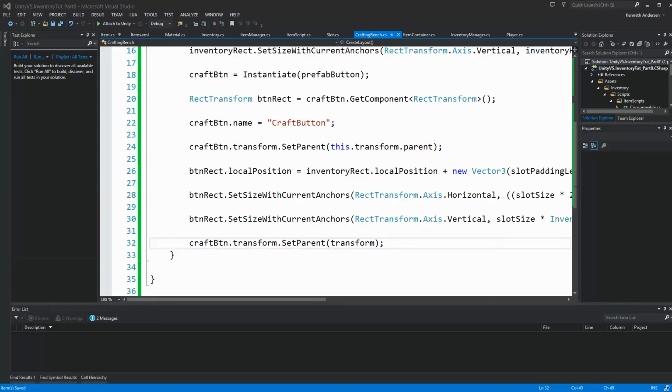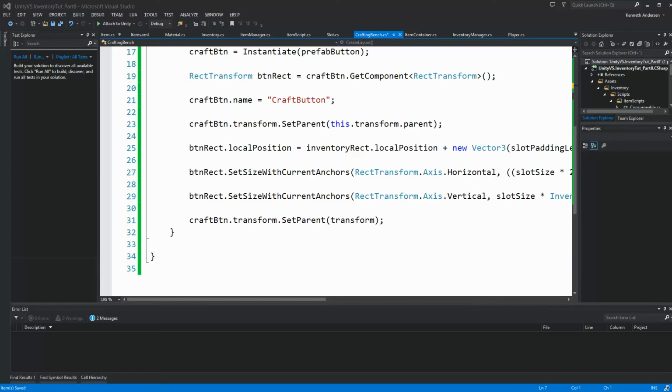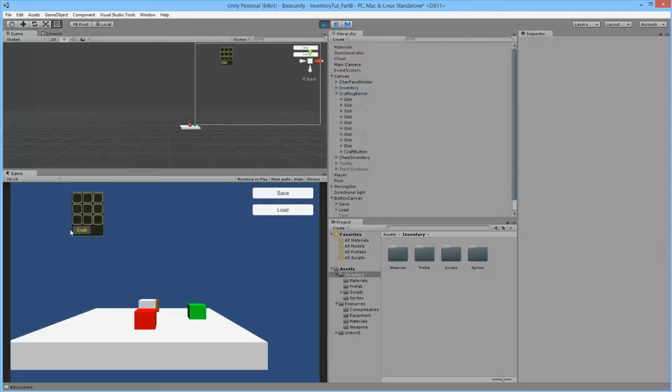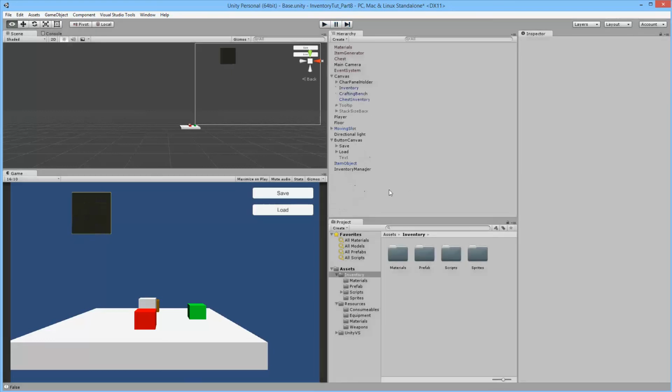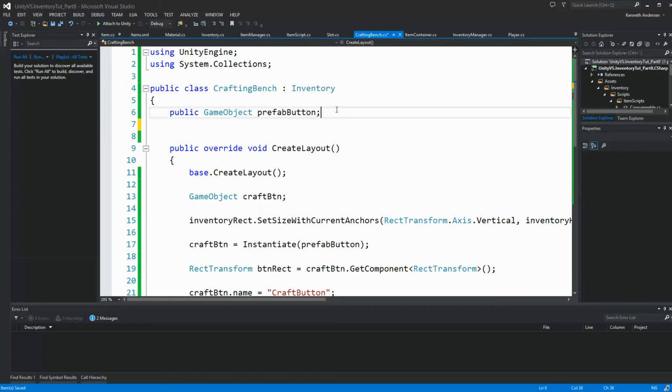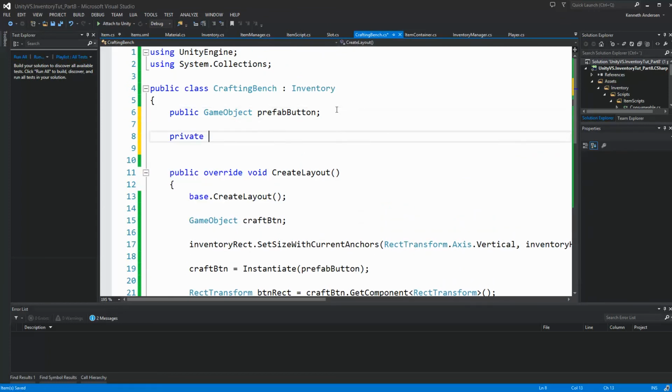Now that we have done that, we can start adding our slot to the script. Because when we run our game, we actually need a little slot next to the craft button, and then we need to add that little extra slot here so that we can see a preview of whatever we are crafting at all times. Because if we don't have that preview, then we don't know what we are crafting, or if we can craft anything.